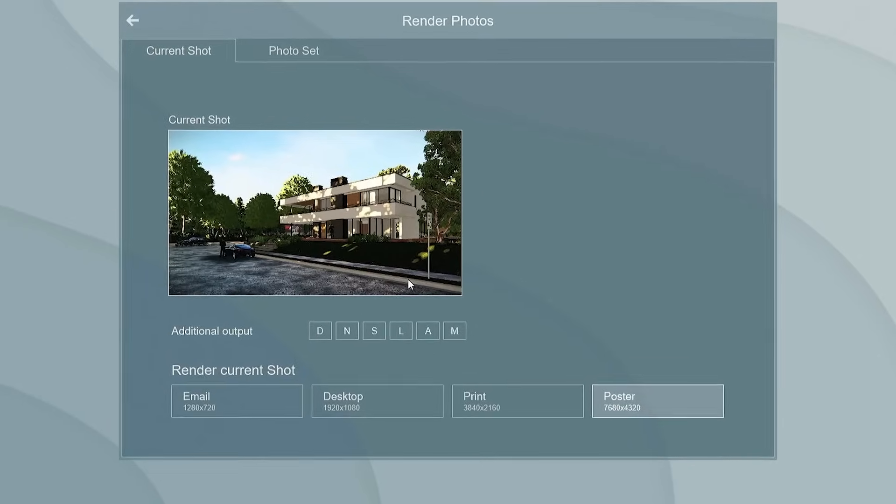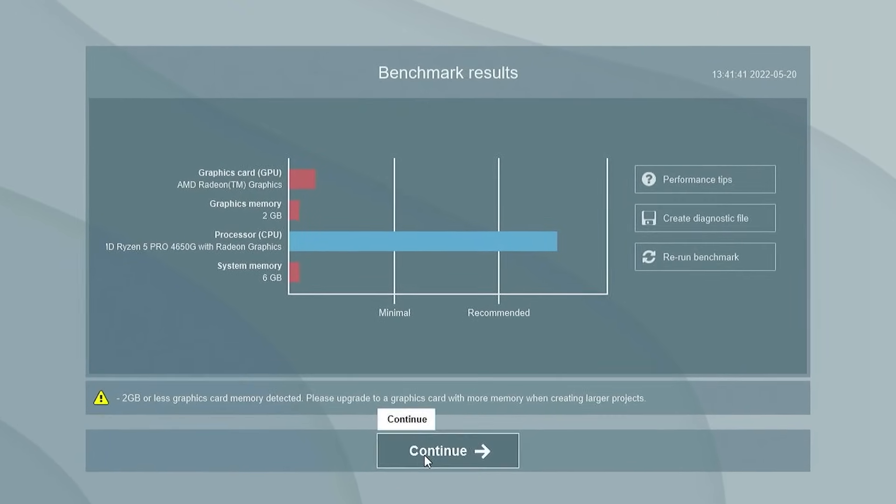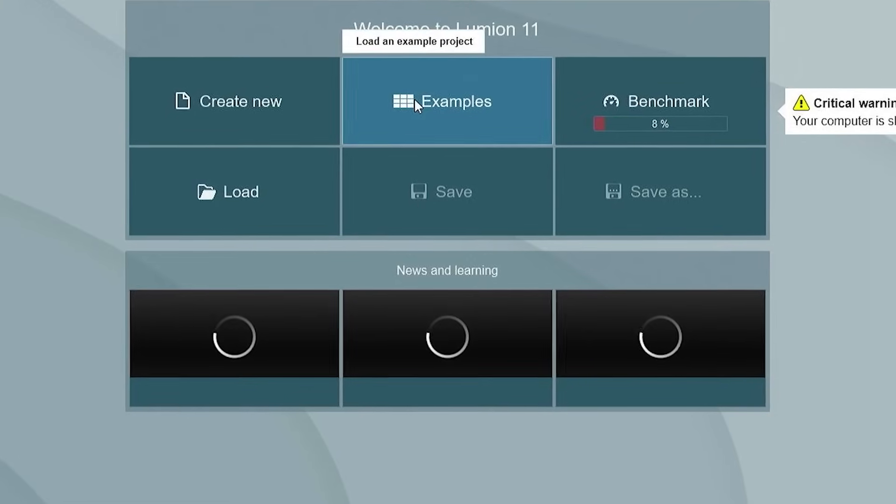The CPU render is about 4 minutes. There is a lag on the wireframe. If you look at the architecture render, if you look at the LUMION render — this is the twist. If you look at the LUMION render, you will see the LUMION close sides. If you look at the LUMION close sides, you will see the integrated graphics. It is not good. You will see the score of the render.